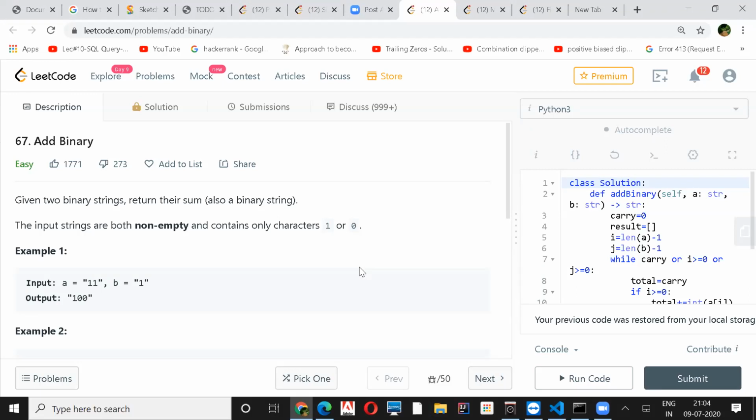So this looks more like a string parsing problem. The only thing we need to take care of is that when we are adding two binaries, we need to do a binary sum and take care of the carry.